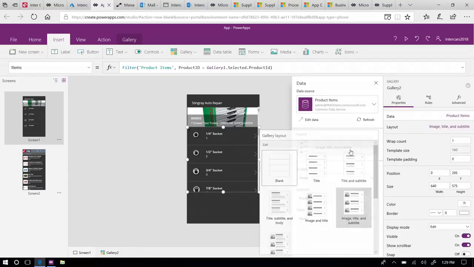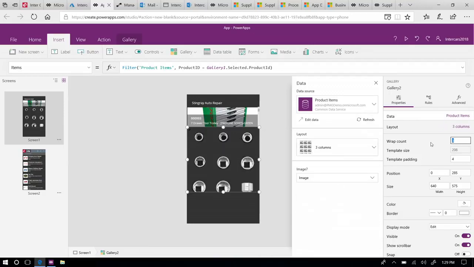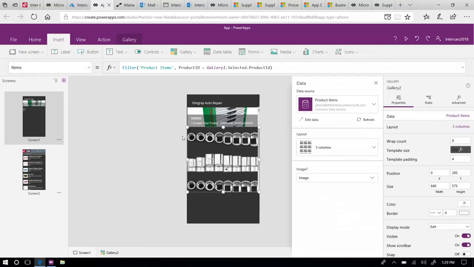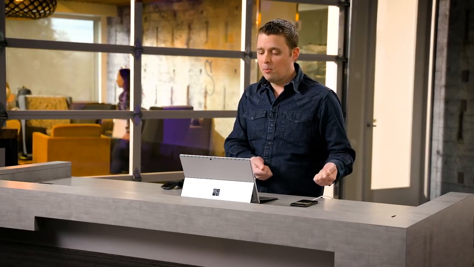Now, of course, I still don't want to hunt and peck through a list. I want to see what this thing is supposed to look like in real life. And it turns out that we're laying out our tool drawers on a predictable grid, and in PowerApps, I can build that with just a few strokes of my mouse. I can literally recreate exactly what this tool drawer is supposed to look like. So now my employee, rather than walking in with a big book of spare parts, just opens up a drawer, sees what it's supposed to look like, sees what's missing, and can do the difference.